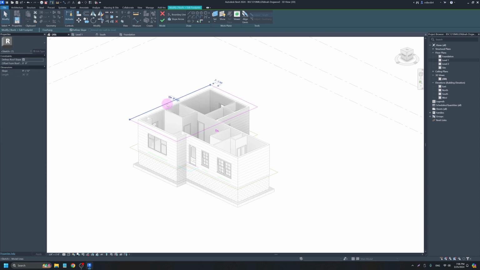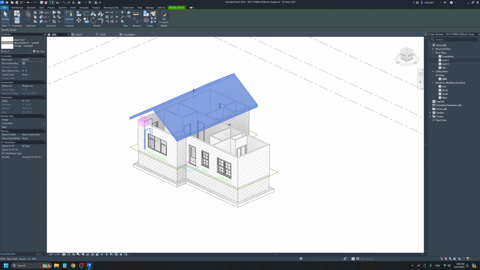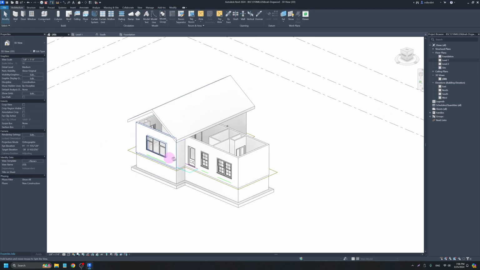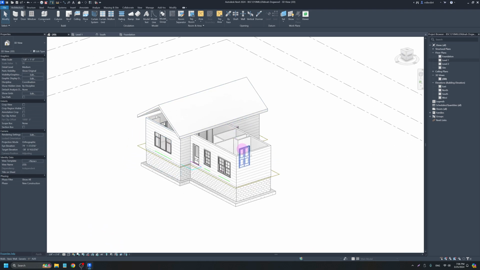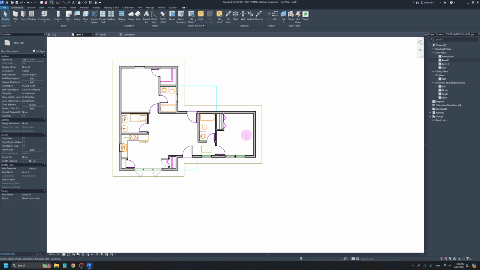Additionally, if we look at our plans, we have a slope of 8/12, and you want to make sure that you're doing that in inches. So I can click on these, or I could come over here. I could change this a bunch of ways. I could even change it after I finish it. And now when I hit the green check, I've got a gable style roof here. Now, I still have a pretty big, massive problem, but we'll work on our other roof here and then we'll fix that problem. So I'm going to go back into my level 1 floor plan to do this roof.